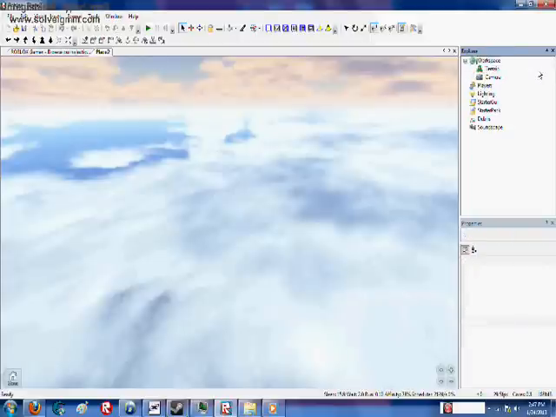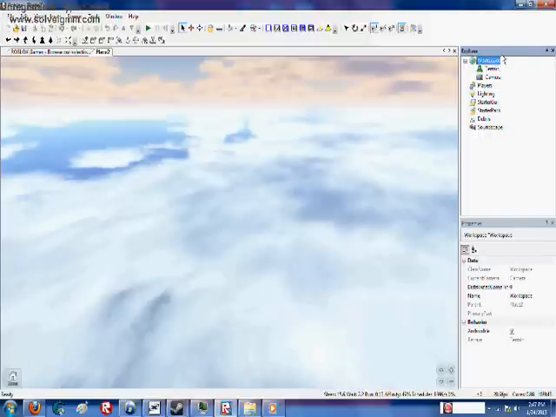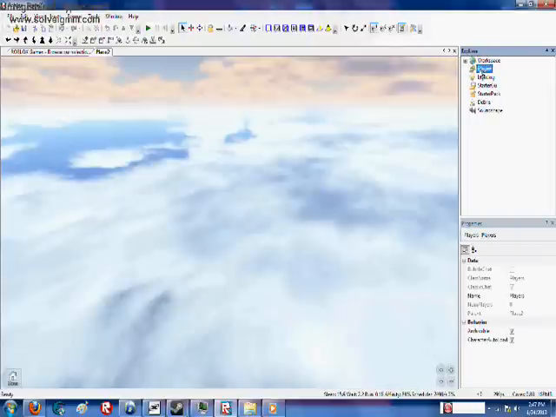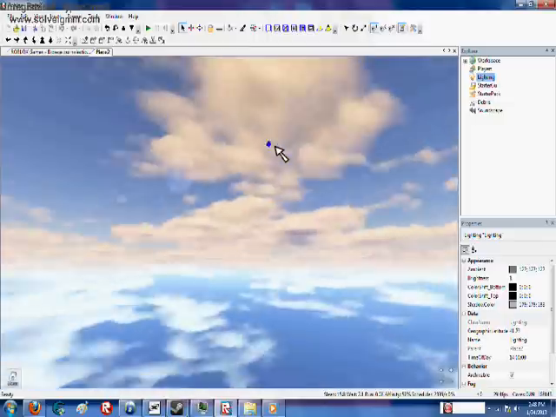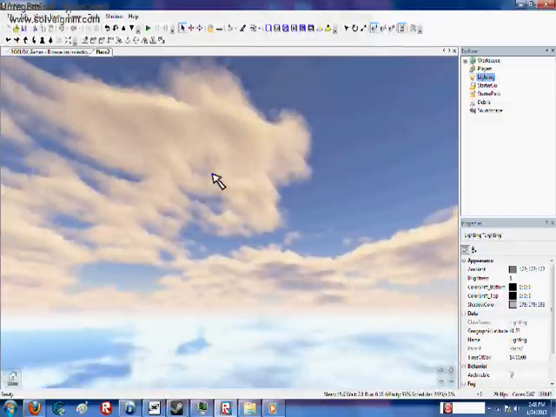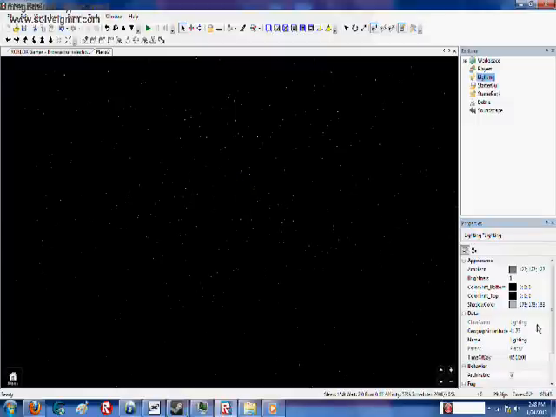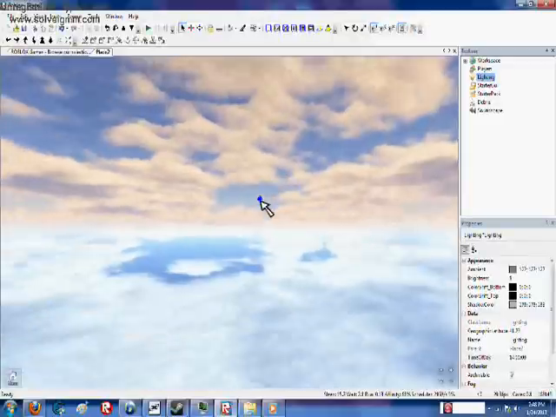You can put stuff that you can't see and can't touch and can't interact with in the workspace, but generally most of the stuff in here is what you're going to be playing with in the game. The players is where all your information is when you enter the game for your character and your player. The lighting is pretty much the sky, and the lights and all that kind of stuff. Like you see over here where it says time of day, you can change that. You see it's nighttime right now. Let's keep it at 14, which is daylight.